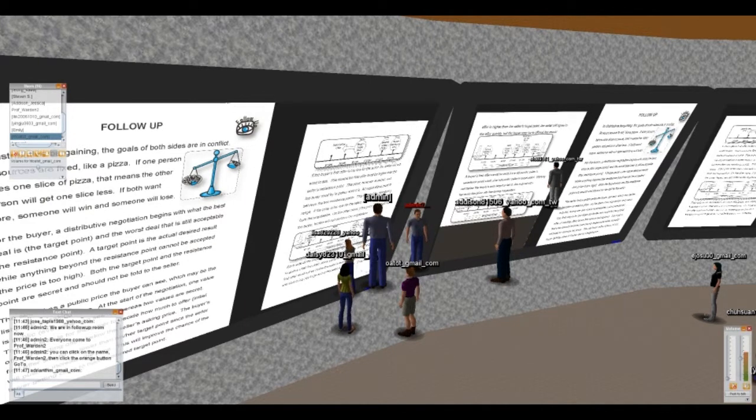So if you go to buy a product, usually it has a price. That's public information, or what we call the list price, or the retail price, or the opening offer. The maximum that you're going to be willing to spend, that's your secret, right? And what's your target? That's also your secret. So your resistance point, your target point, these are your secrets. And the other side has their secrets too, right?